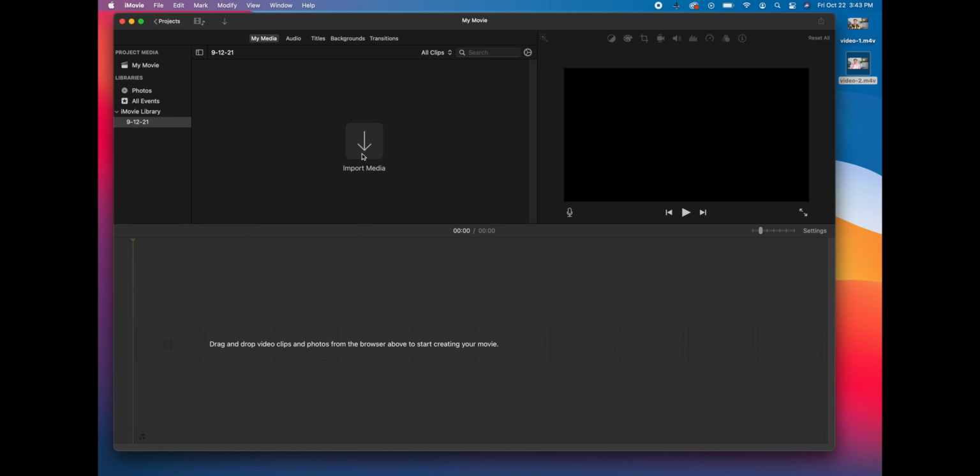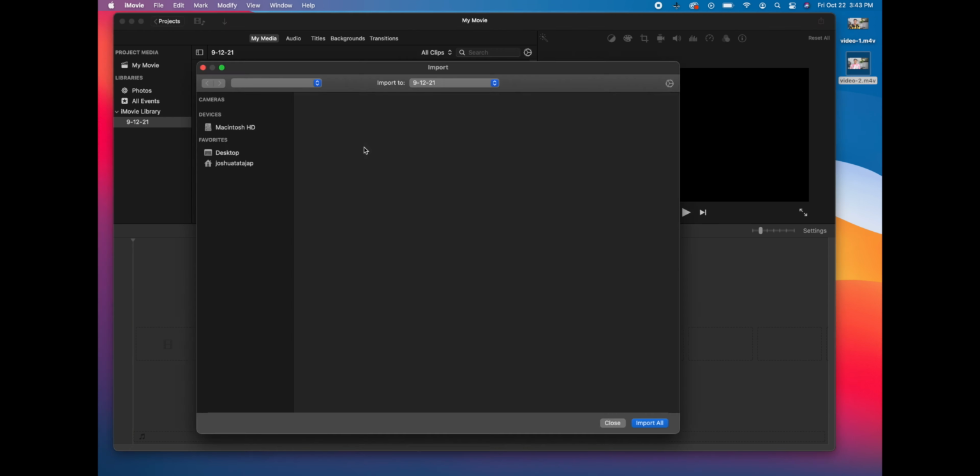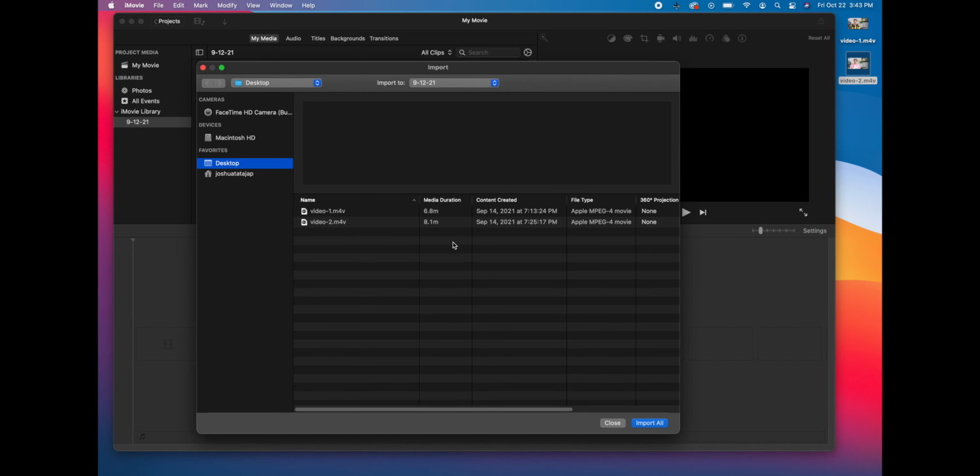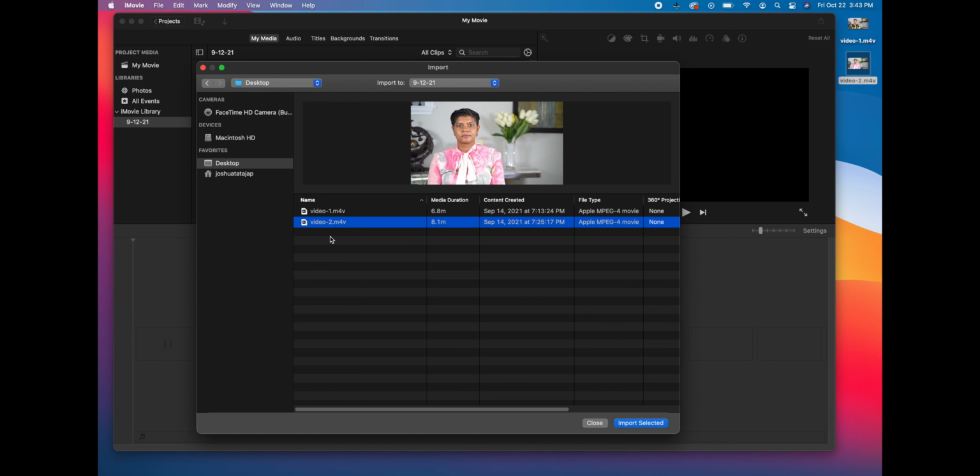If you click on that, a new window is going to pop up, right? With this new window, you can navigate to where your videos are. Like in my own case, I put it on the desktop. So while on the desktop, I can see those two videos, right? Video 1 and video 2. Let's say I wanted to import video 1. I select that video and I hit import.